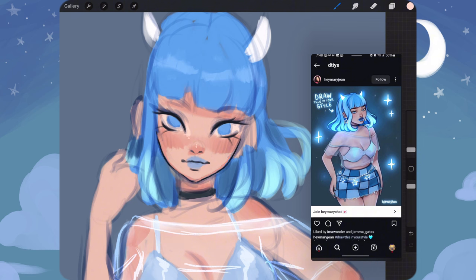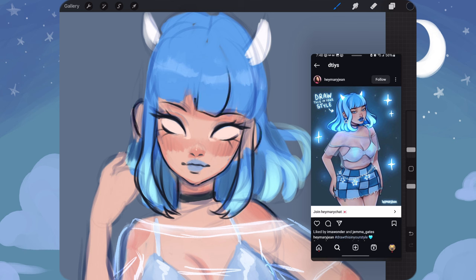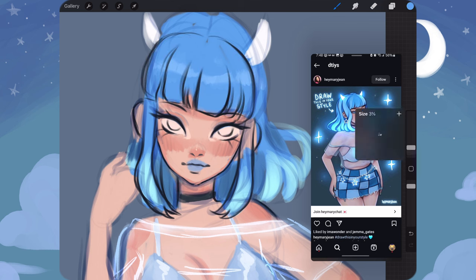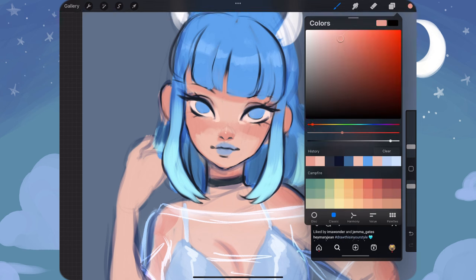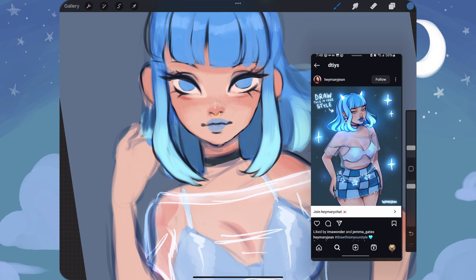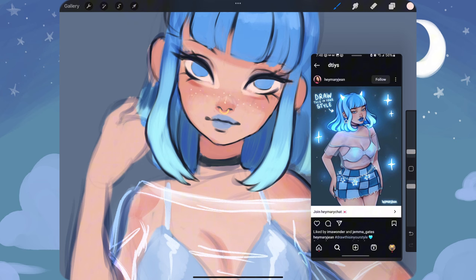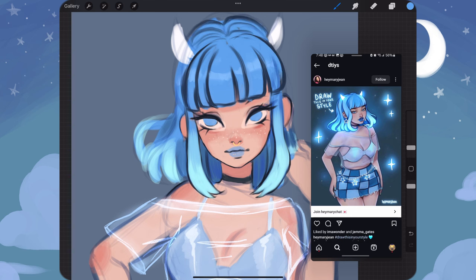Here I'm just working on rendering out the details — cleaning up the eyes, making those a little bit better, getting the outline for the hair ready so I can start rendering the hair out, and then working on getting the eyes looking all pretty. I realize now that I kind of gave her Dumbo ears — I have a hard time with drawing ears, I make them very large. So bear with me here. The ears do not get better in this piece, but I'm pretty pleased in the end with how she turns out. I think she's very cute — I like her septum ring and her little white speckle freckles. I think they help give her more character.